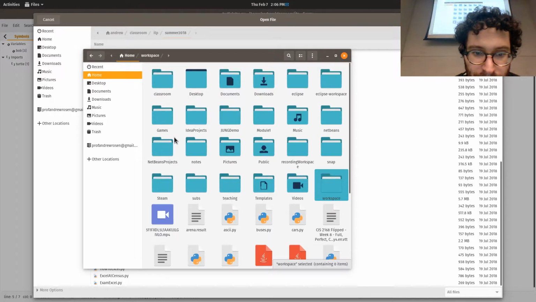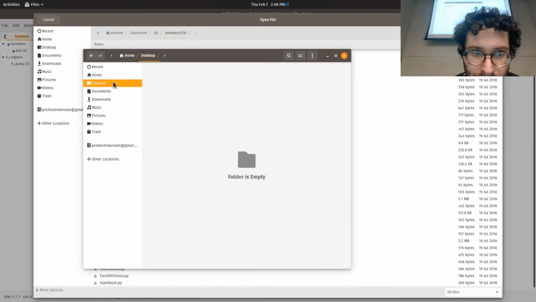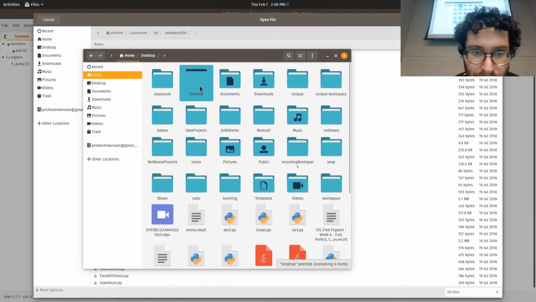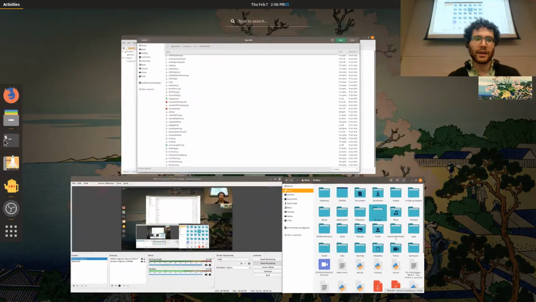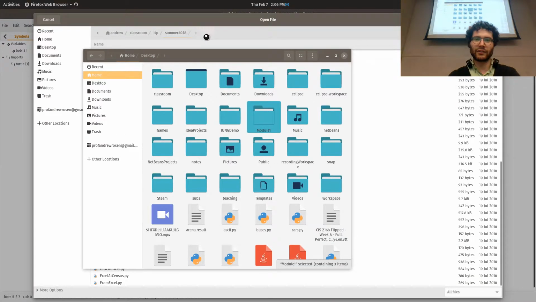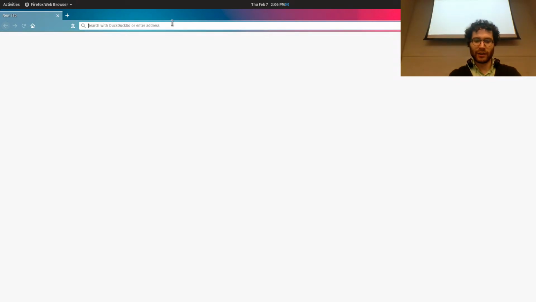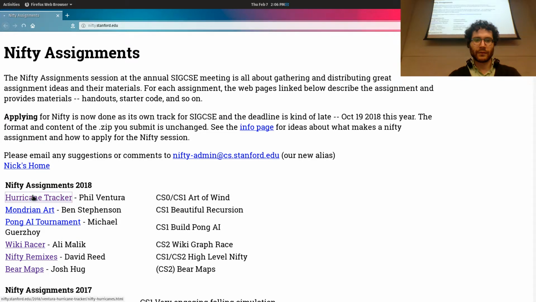Let's see, documents, home, okay, yeah. Where are we going to build up to with these things? Okay, let me show you. As soon as this loads, nifty.stanford.edu. Let's go ahead and see that. We'll build up to here.